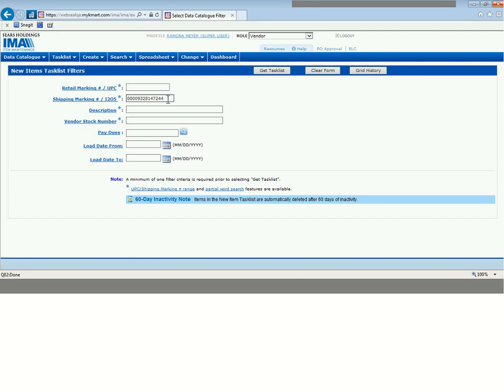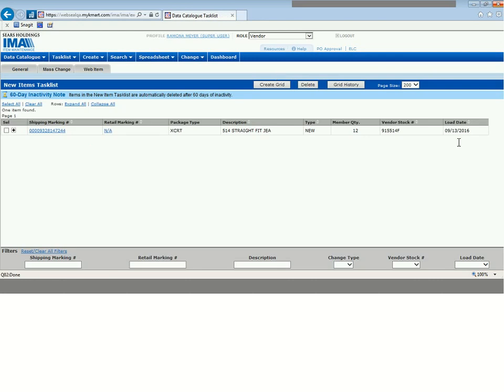If you do that and you click Get Task List, you're not going to get anything back in your search results. So again, there were some other options you had for searching. You have description, vendor stock number, your pay DUNS number if you have more than one, and load date as well. So I'm going to go ahead and click Get Task List.